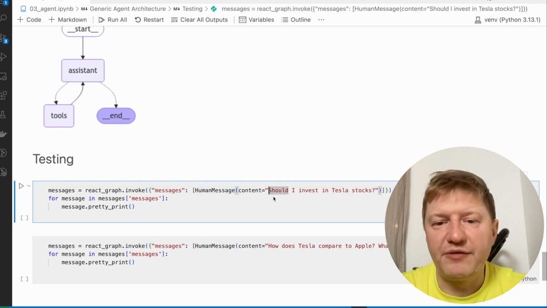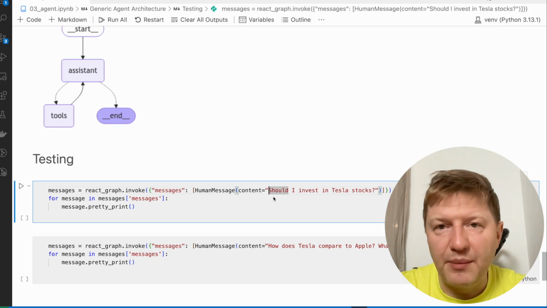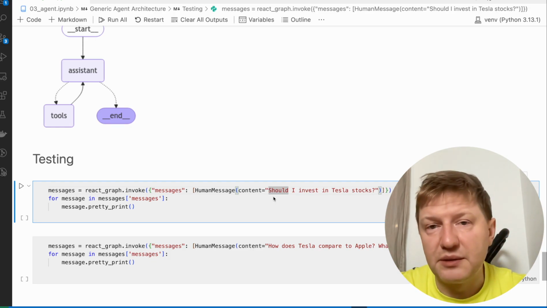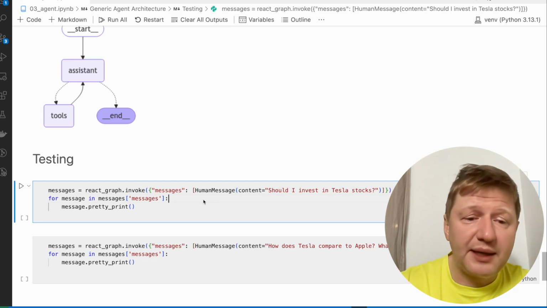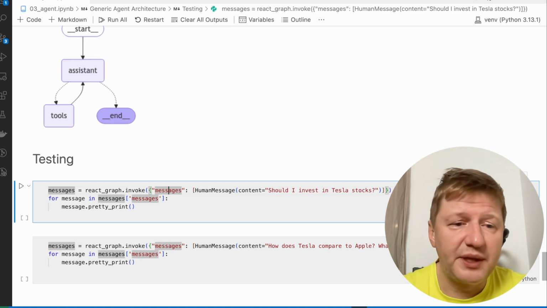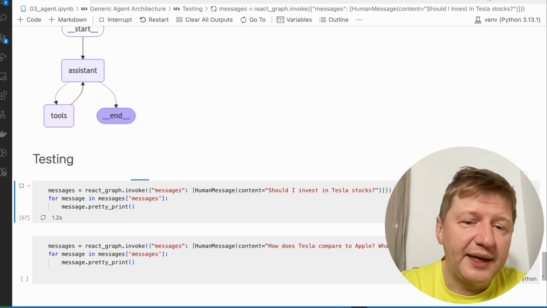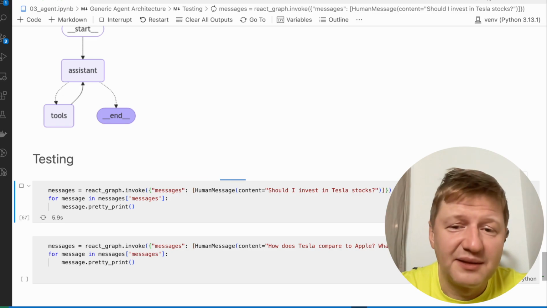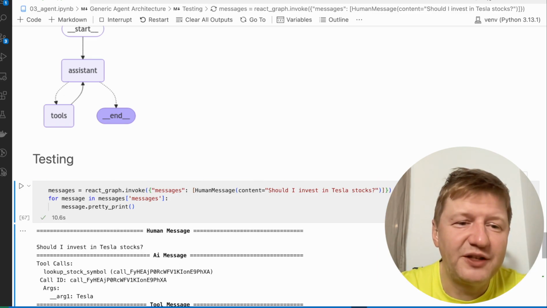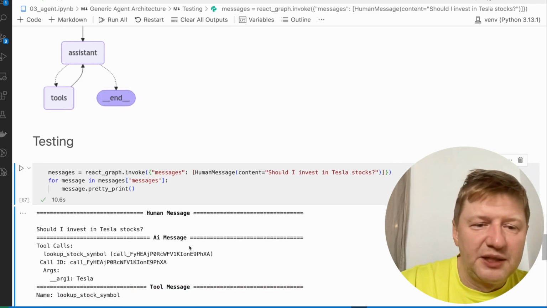And this is like a real life question. Like if you say yes, I will go and buy something. If you say no, sell it, I will sell it. I don't have anything. But anyway, let's run it and see how it works and what would be the output. And again, it takes time because there are a lot of things happening under the hood now. And well, it's 7 seconds already. Well, it's a financial decision, right? So what do we have here?